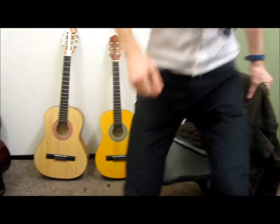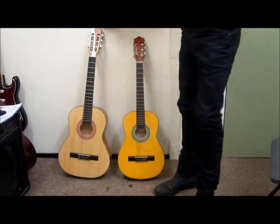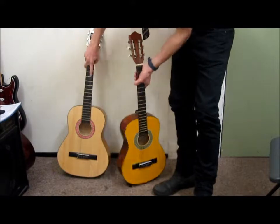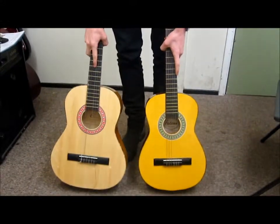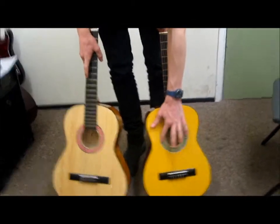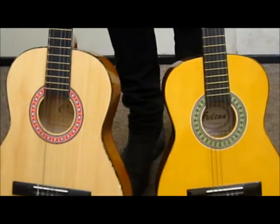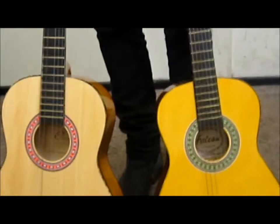Another thing which is noticeable is that the aesthetics of the two guitars are very different, whilst the Eleca is much lighter in colour than the Falcon, both front and back. There are some other noticeable things, such as the pattern around the sound hole. These are different because they're made by different designers and they want their guitars to be unique and not look like others.